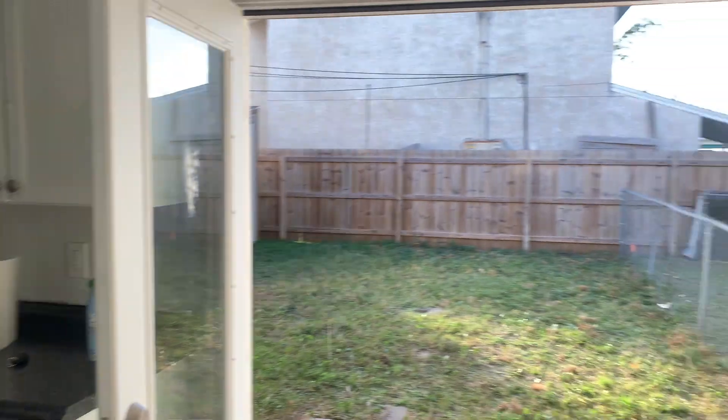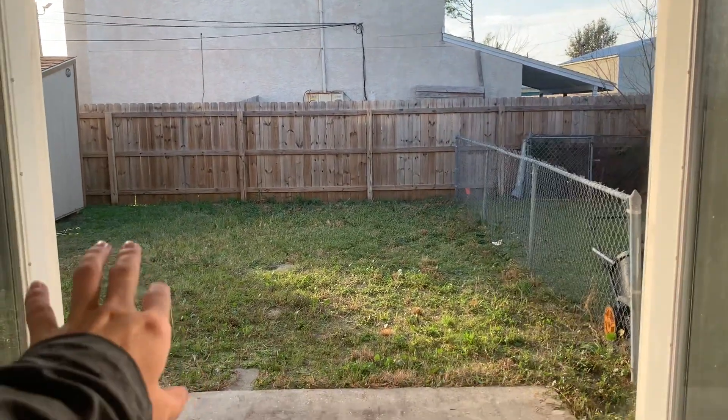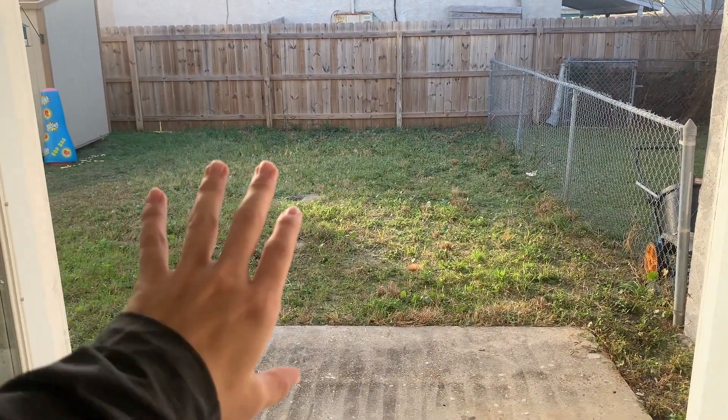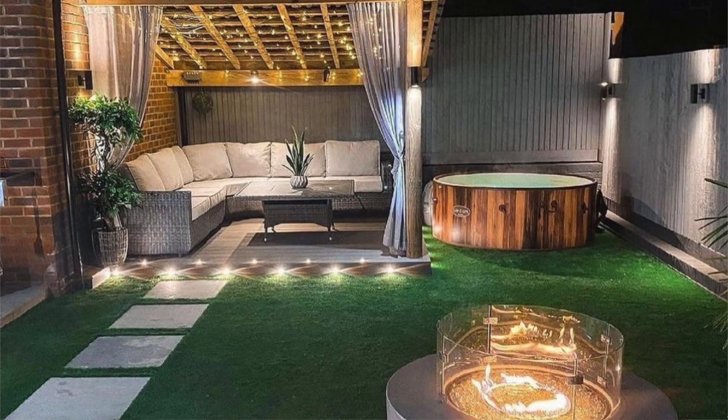Before we get started on taking down this wall, there's a couple things I want to show you guys. In my last video the backyard was completely overgrown with grass. I'm going to open up these doors to show you the progress — and by progress I literally mean just cutting the grass. I'm going to add an eight-foot fence on both sides, a little gazebo sitting area, a hot tub, and all of this will be turf. I found a picture on Pinterest of what I'm trying to do to this backyard so I'll throw that up — it's not going to look exactly like that but that's pretty much the vision.